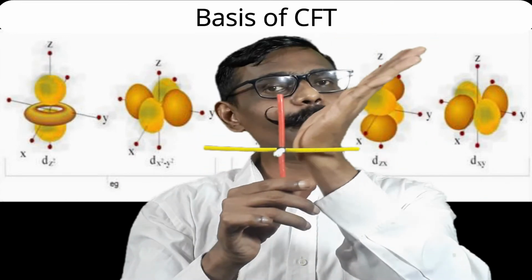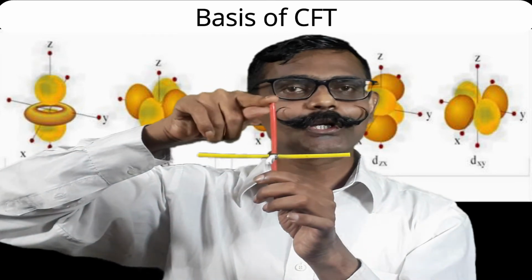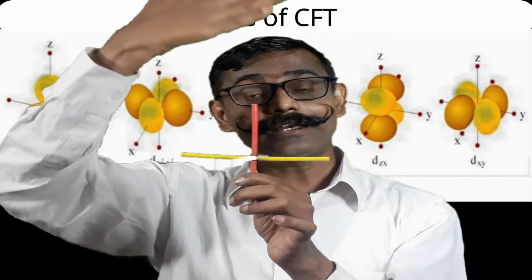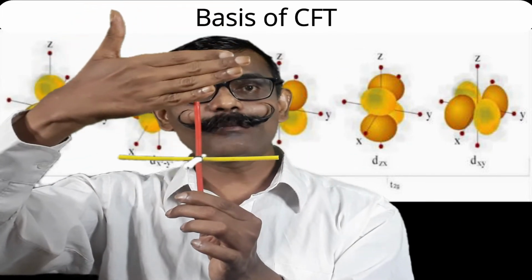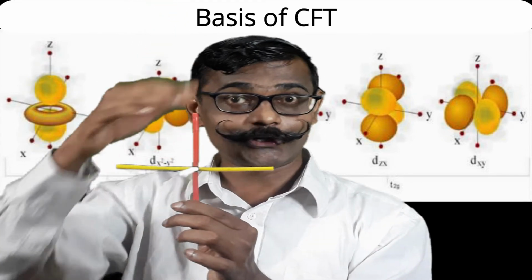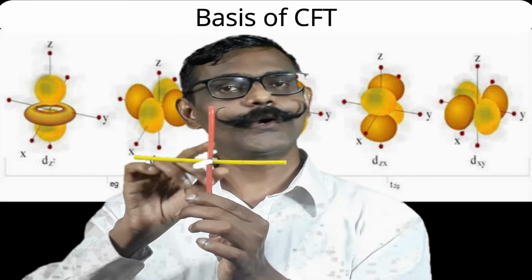So what is the angle made by those lobes to the axis? To the z-axis it makes 45 degrees, and to the x-axis it also makes a 45 degree angle. So it is in which plane? It is in the xz plane. This plane is perpendicular to the previous yz plane. When we studied the water molecule, we studied these planes. The same concept we have to apply here.